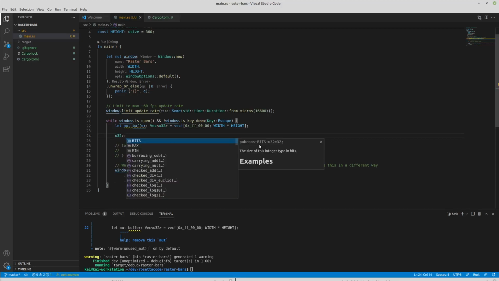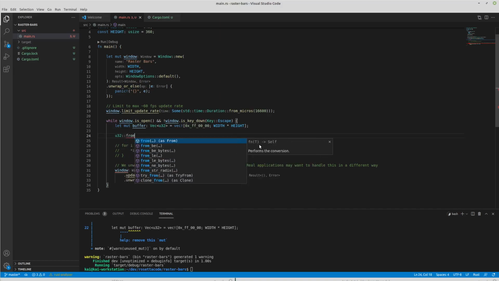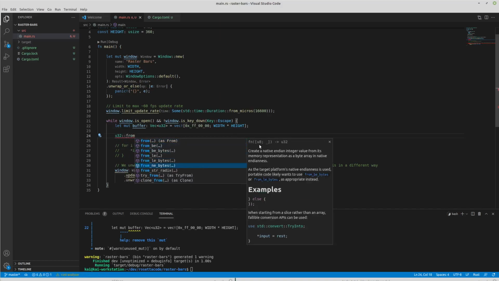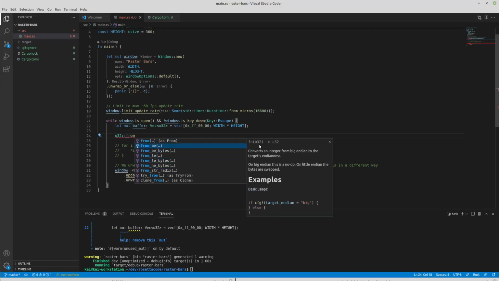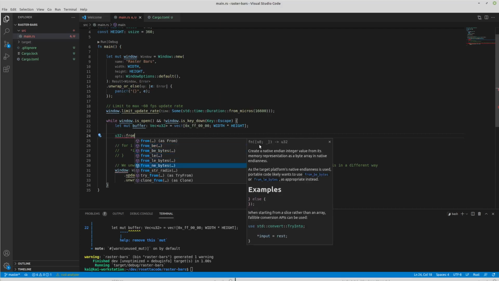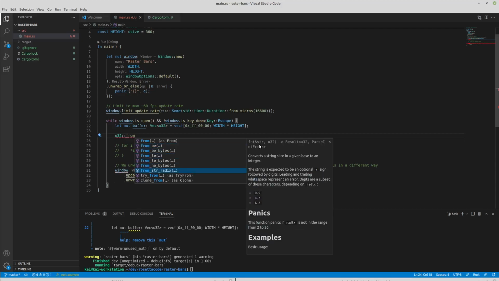U32 has a method to... I thought it had a method to construct it from an array of bytes, which would be rather handy.